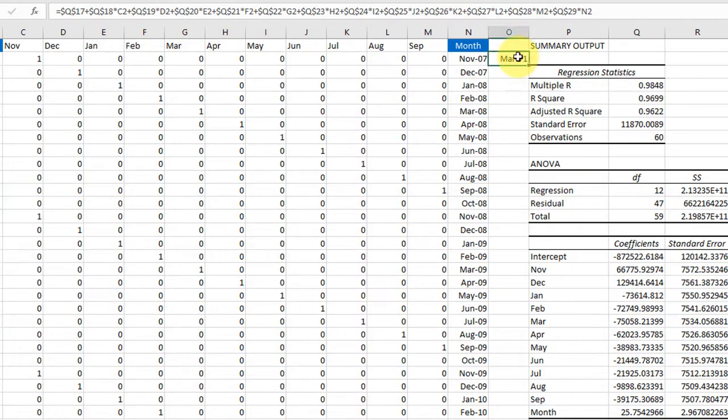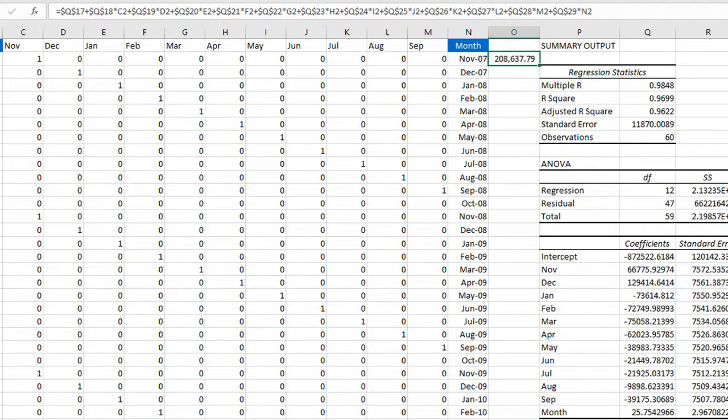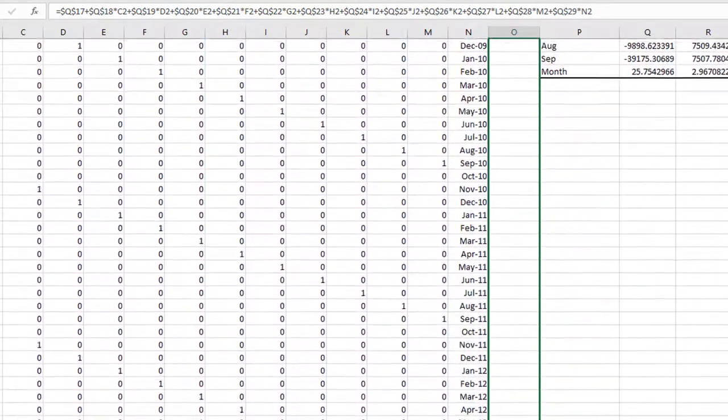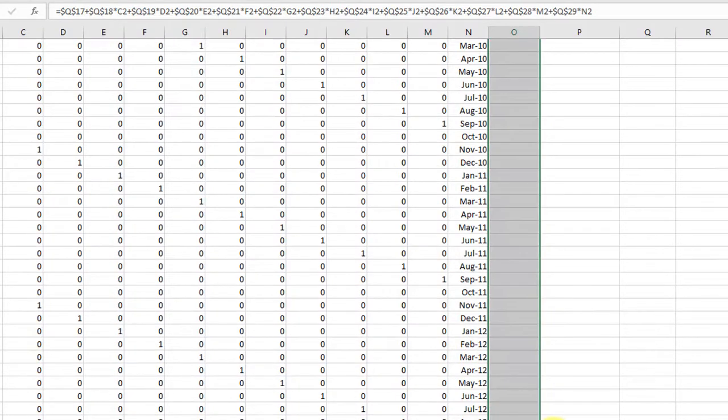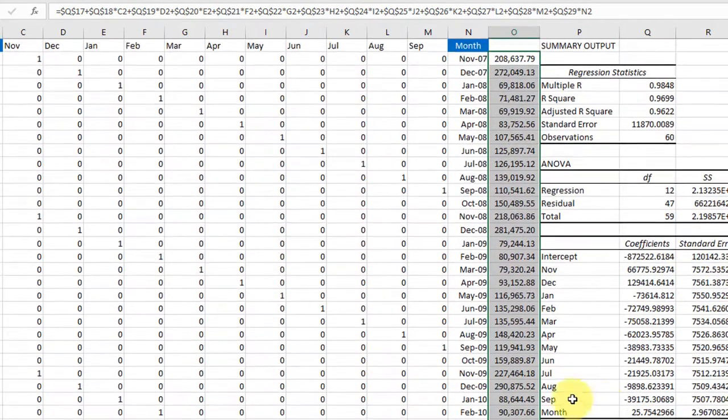And I know that shows March is 71. That's just because the formatting was carried over. I'm going to click on accounting to get it into something that looks a little more realistic. And of course, then we can drag this down to get our forecast. And now we'll plot that.